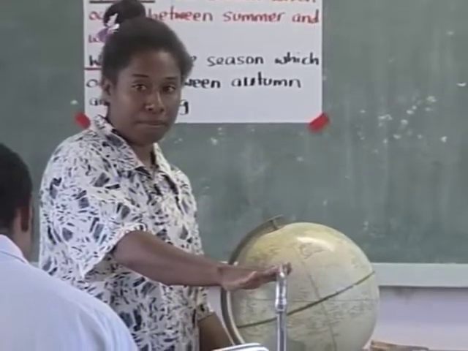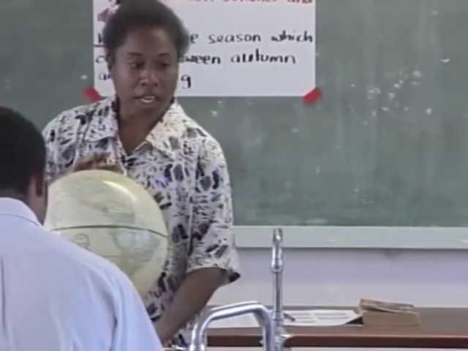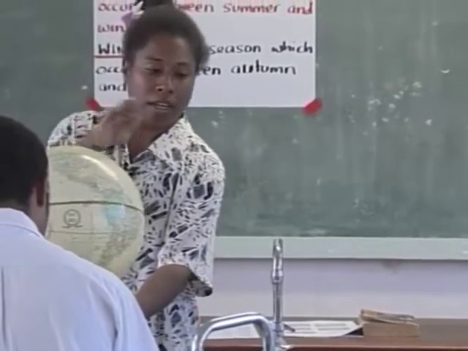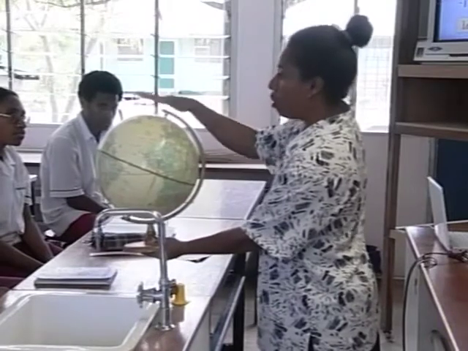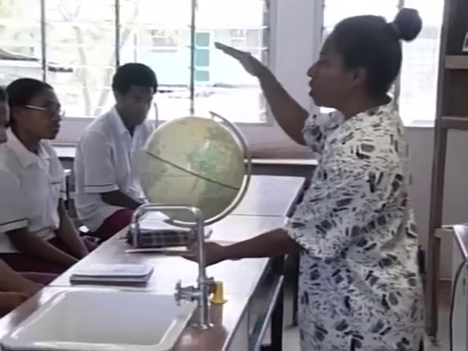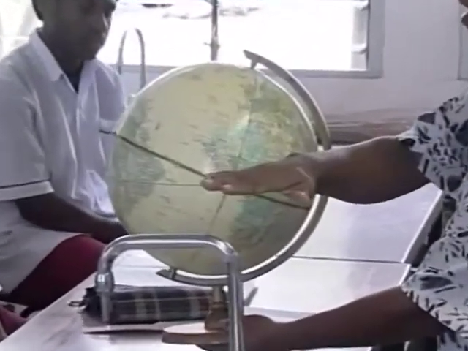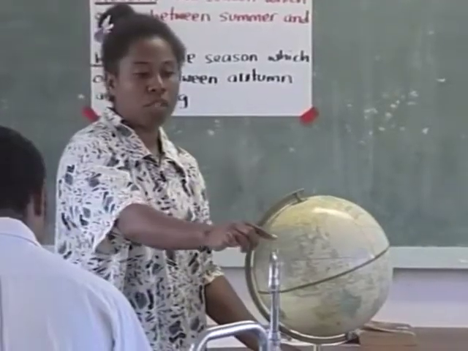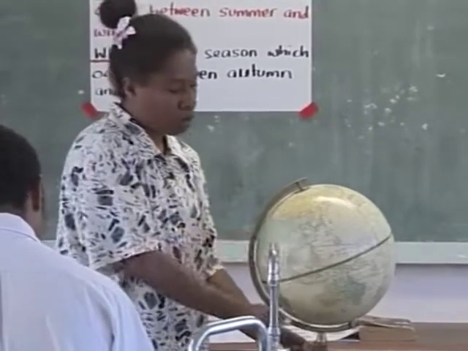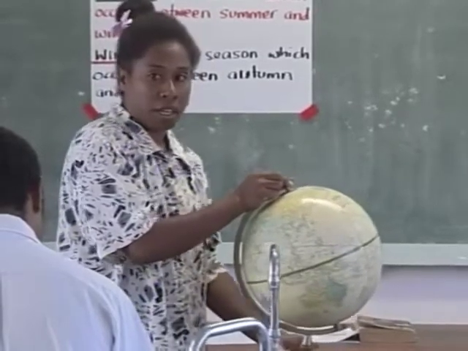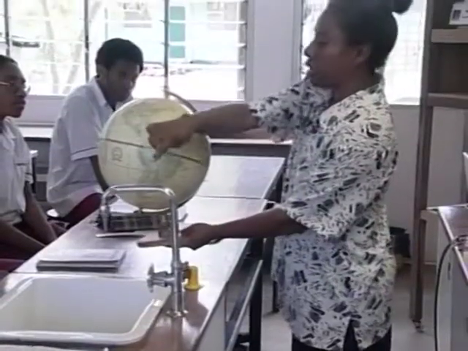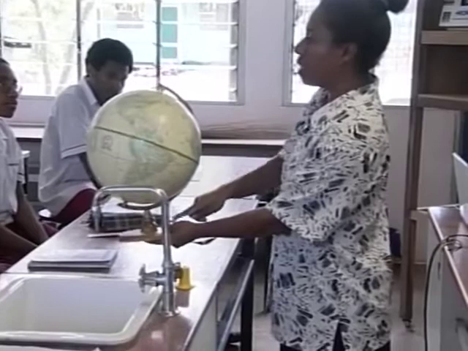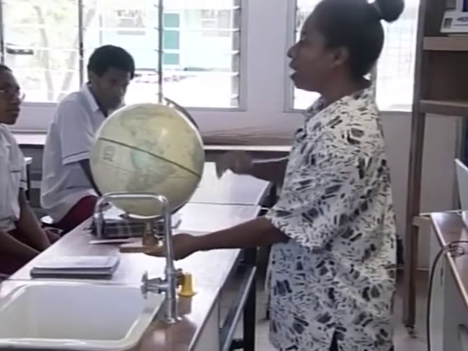In its orbit, it will take 3 months when the equator is now directly in line with the sun. The North Pole and the South Pole are at about equal distance away from the sun. So this is 3 months later. I started off here. The North Pole was closest to the sun. The South Pole furthest away. It will take about 3 months where the equator is closest to the sun. The north and the south are at equal distance away from the sun.